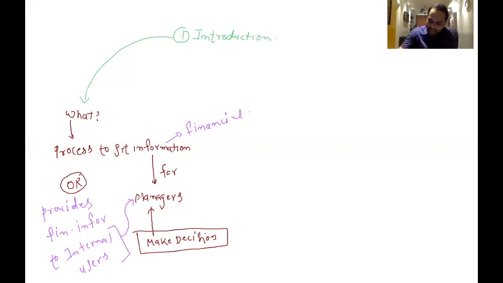So in other words, we can say that whenever managers in the organizations need informations, management accounting provides informations to them. And of course, why they need informations? They need informations to make a decision. All right? That's the ideas behind management accounting, right? It's a process to collect the informations in order to make decisions, all right? So managers, they apply this management accounting system to get informations to make necessary decisions, whatever decisions company they need, right? So that's the very basic ideas behind management accounting, right?